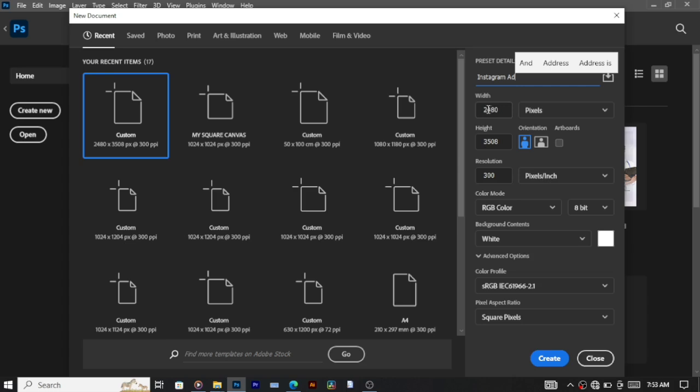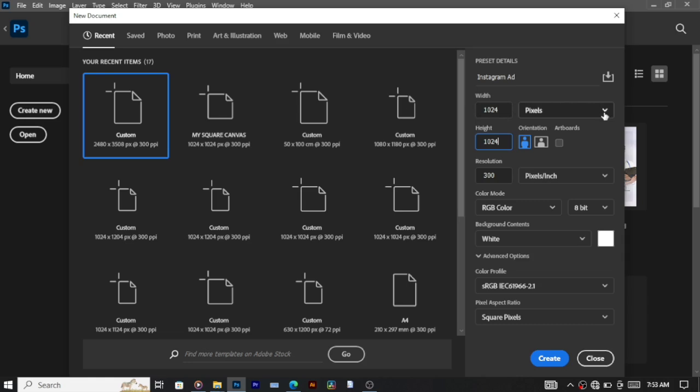Let me make it a square, so I'll put 1024 pixels. This is width and this is height, and you can see that the measurements are the same because I want it to be a square.